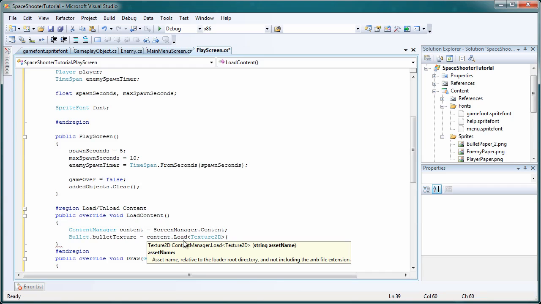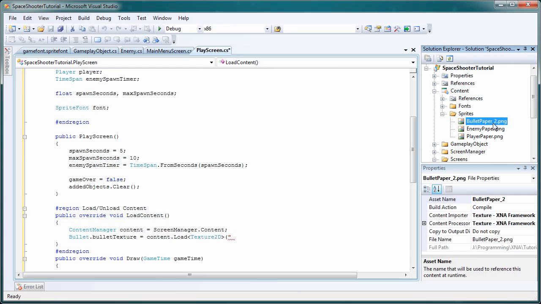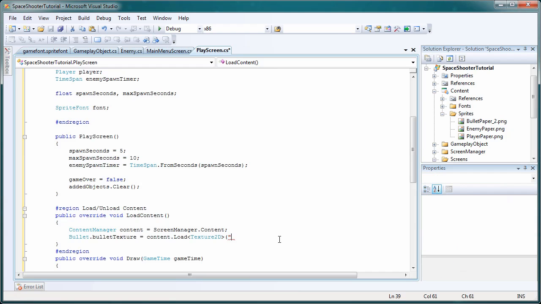Open parentheses, open quotes. Now we go to our content portion, sprites folder, and get our bullet texture and copy its asset name. Now it's in the sprites folder, so we open our quotes, capital Sprites with an S. It's a folder, so slash, and paste the asset name. End quote, end parentheses, and semicolon.